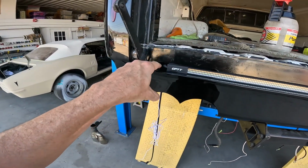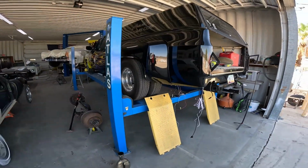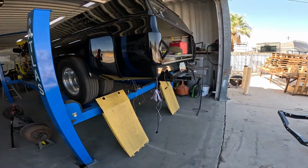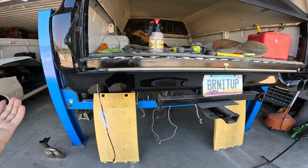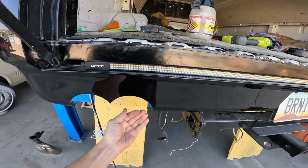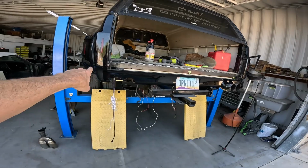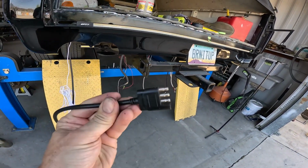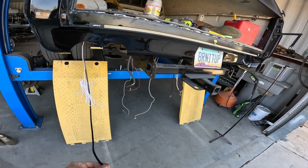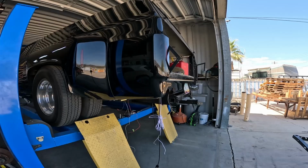This is not stock. So if you got a stock C10, C20, C30, that oval is not going to be there. And if you have bumpers, it really don't matter, because you'll probably just slide it down behind the bumper. But if you got a roll pan on yours, you're going to have to put an opening in there big enough to get this harness through, because you don't want it on the outside of your roll pan. That wouldn't look good.